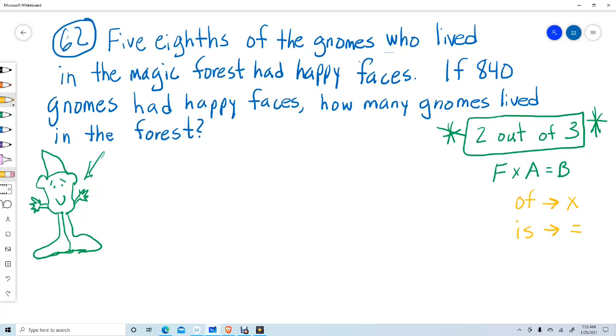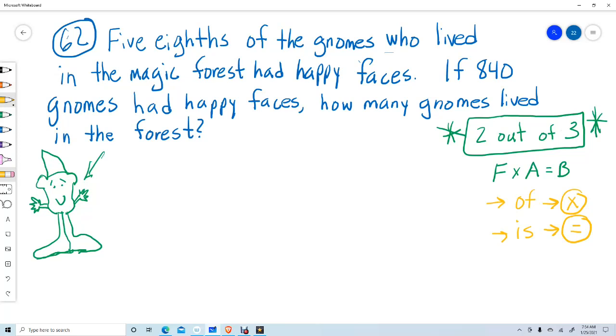Usually what they've given you so far is they'll say something like 7/10 of what number is 50? And then you have to figure out how to set that up into a math problem, and I told you that's the hardest part. As we've translated those other problems, if you recall, look over here at the yellow text I have written. When you see the word of, that would translate to multiplication or times. When you see the word is, that would translate to equals. It's still the same case in a story problem, but you have to look a little harder. You have to be a little bit of a detective.